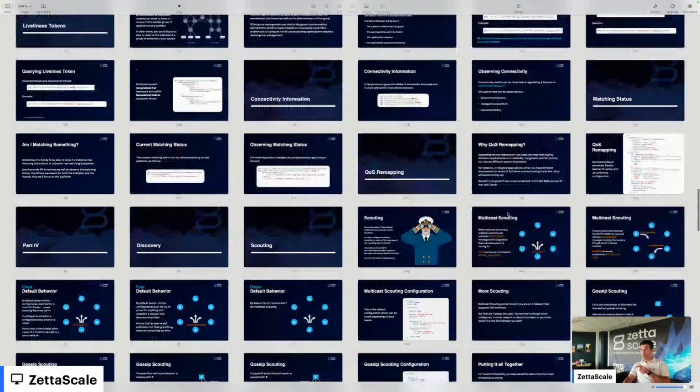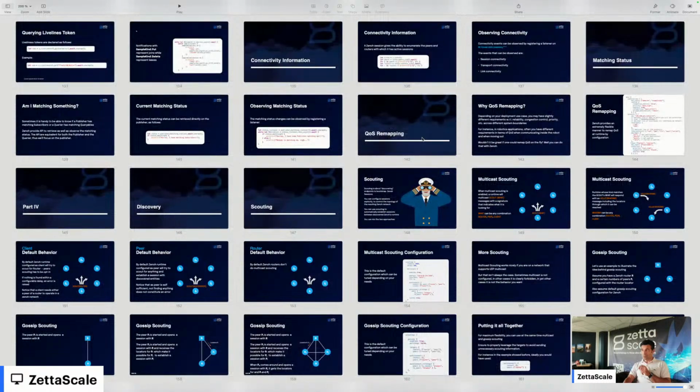Something else that we added recently in the last release of Zenoh was QoS remapping. This is something quite powerful because it allows you, at deployment time, to decide, when crossing a certain boundary, if you want to remap or change QoS for certain keys. And again, I will make some more reference to this feature probably today.